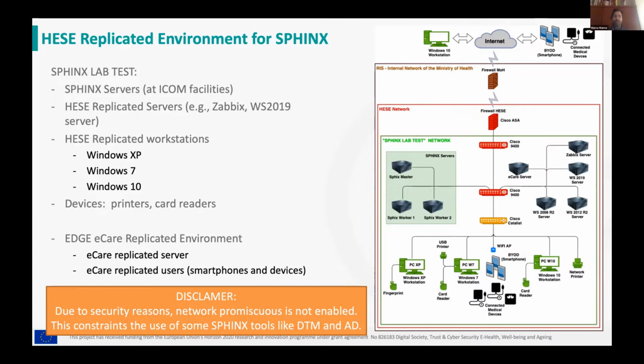It is important to note that when we are replicating the workstations, and I don't know whether you'll be surprised, in many cases we still have outdated operating systems being used, for a number of reasons. It can be because of the way legacy medical devices are connected, and they would be running on, for example, Windows XP machines, which are a clear point of vulnerability. So having this machine inside the network is really asking for trouble, because it has no real protection and can easily be infected with malware, which can then spread to other machines as well. But it's still being used, because sometimes, when working with old blood analyzers, that's the machine that works.